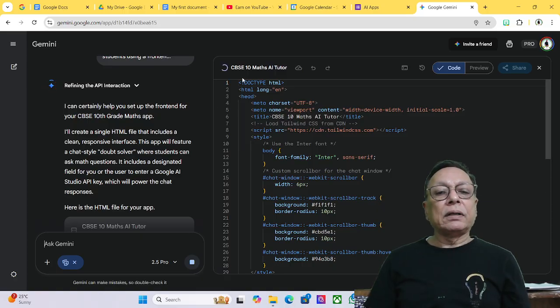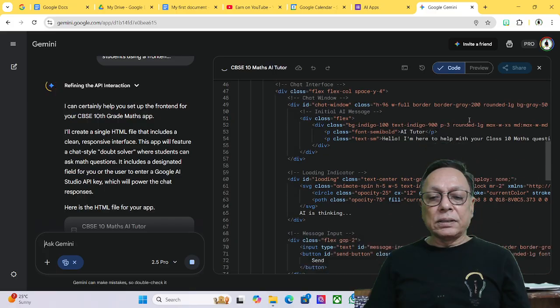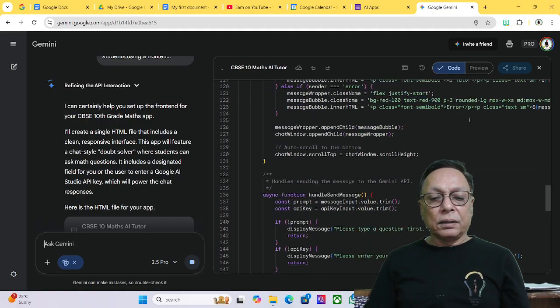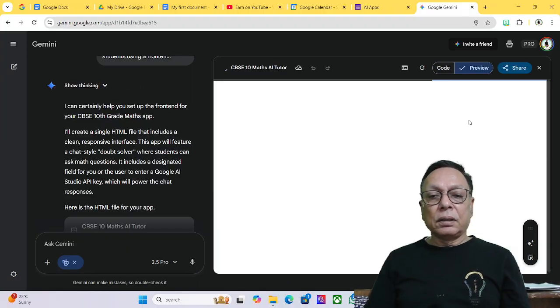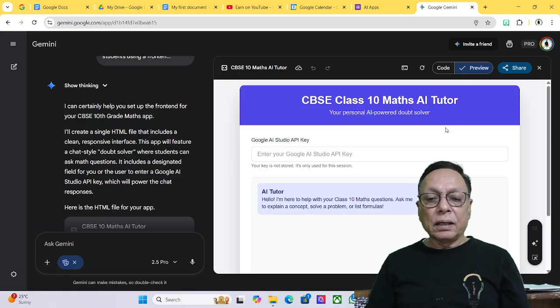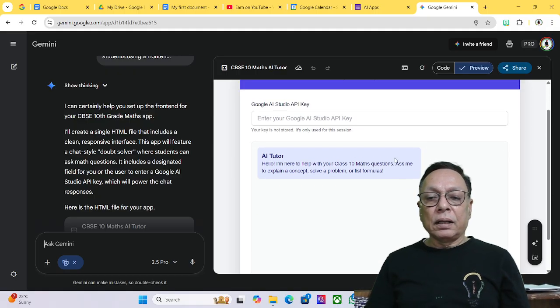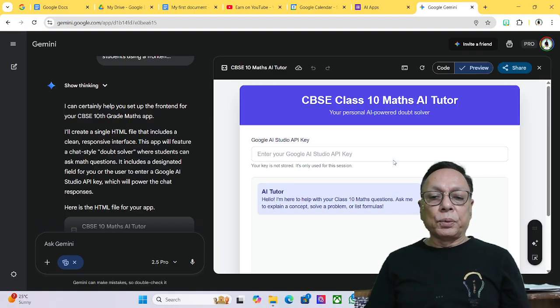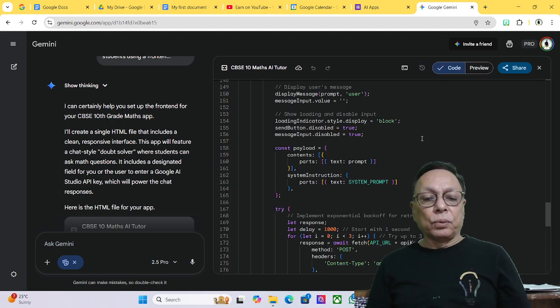It has given the name CBSE 10th maths tutorial, and this is the code, and it keeps on generating the code. Now the code has been generated, and it is asking for the question.